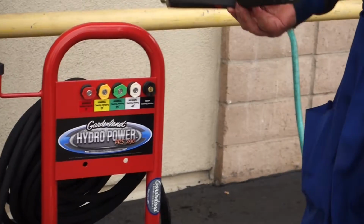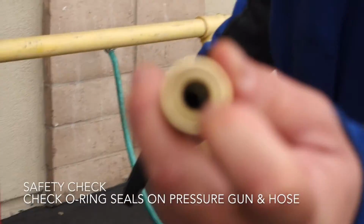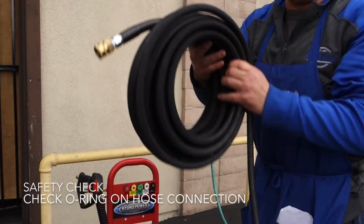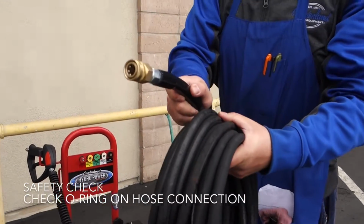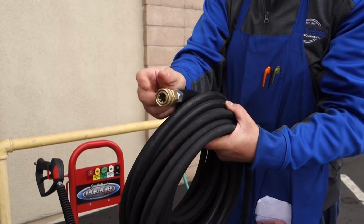Make sure on your gun that you have your O-ring inside of the gun, because if you don't have that, it will leak. You should have an O-ring also inside of here for connection. If it doesn't, it will leak between the gun and the hose.